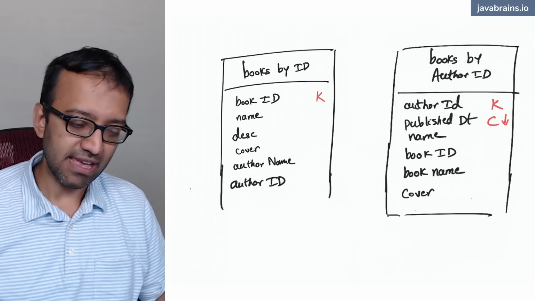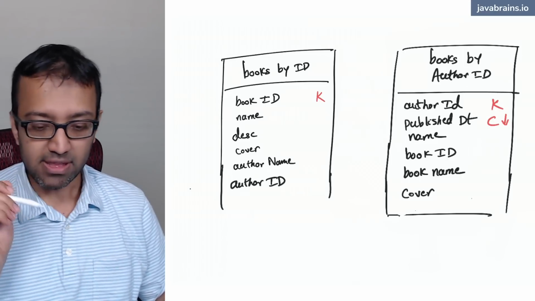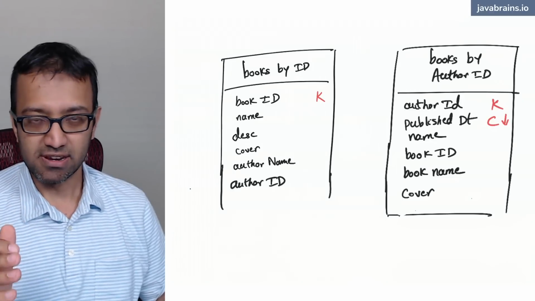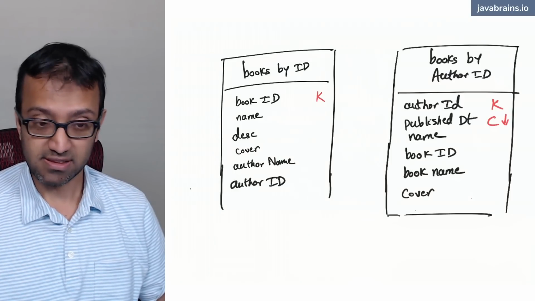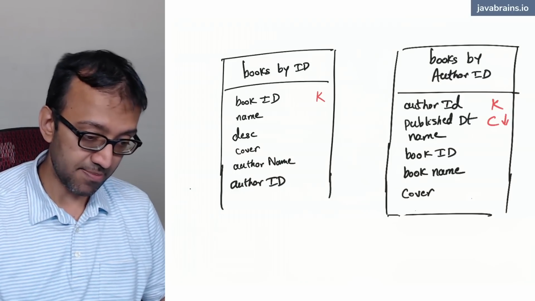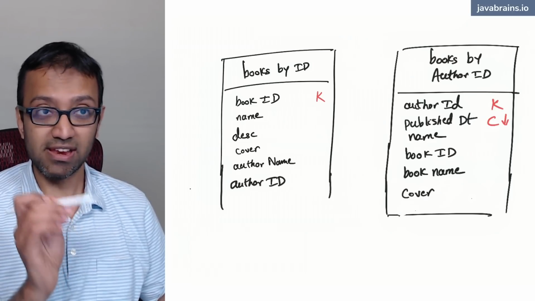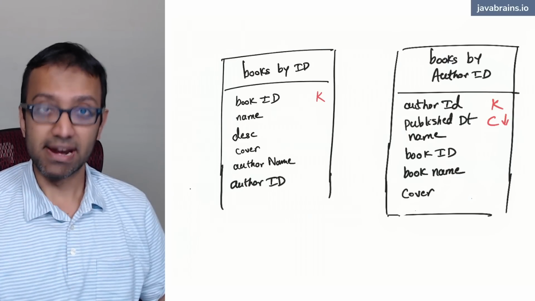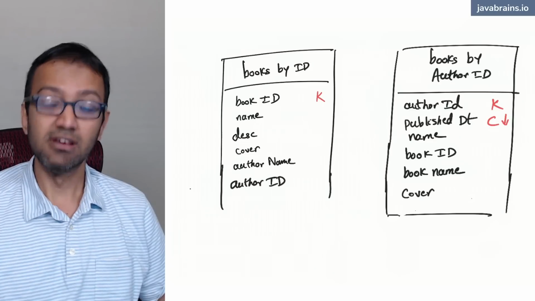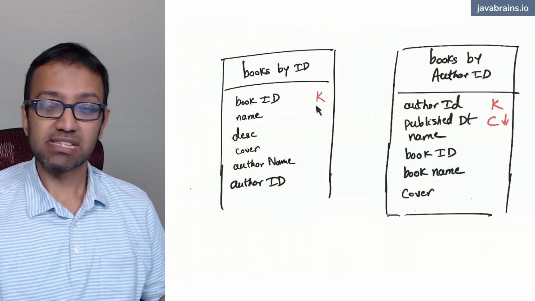But the idea here is this is based on partition. Now, the thing to remember is that a partition can contain just one record, or it can contain multiple records, okay? So in this particular example, the partition key is the book ID, okay? So every time you have a new book ID, it's going to map it to a partition, okay? And that partition goes into one of these nodes, okay? This is a book ID based partition.